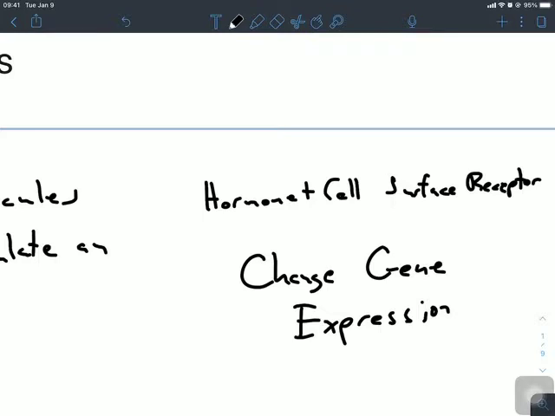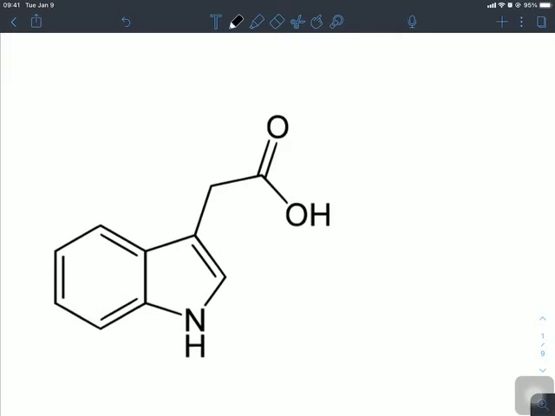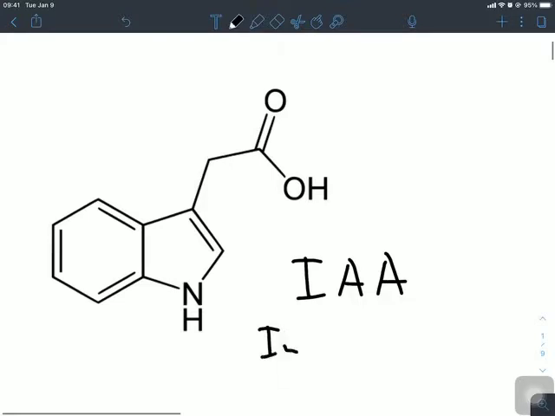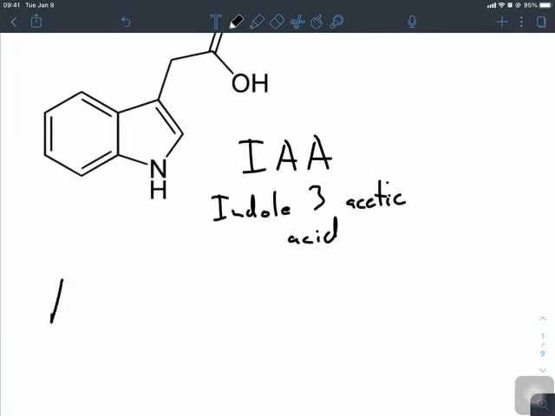There is one signaling molecule, one hormone, that is above the rest in plant development. There is one hormone that is so ubiquitous, meaning found everywhere, and so simple, this is it. I'll just use the abbreviation IAA, or indole acetic acid. Full name being, I guess I can't just name drop without writing it out, indole 3 acetic acid. And it goes by the common name auxin.